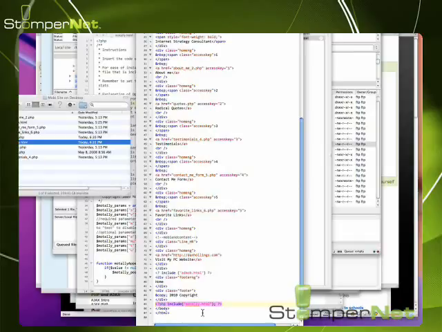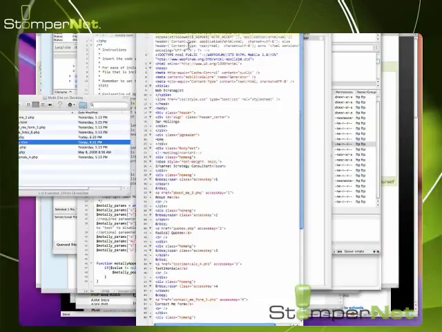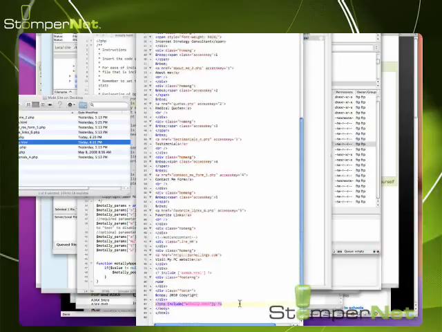The reason is because now I can go to every page in my site, and instead of pasting that huge big chunk of code, let's open up this other page here that's called About Me. Here's the About Me page right here. Down at the very end of the About Me page, right before the closing body tag, see the body tag right there? I could just put that in there, and it's going to pull in the tracking code for that page. And I can do this for every single page.